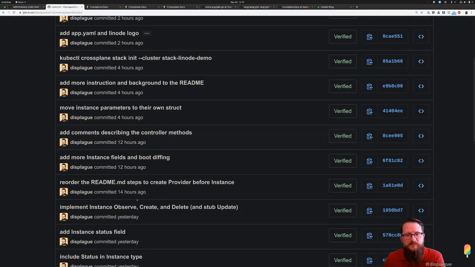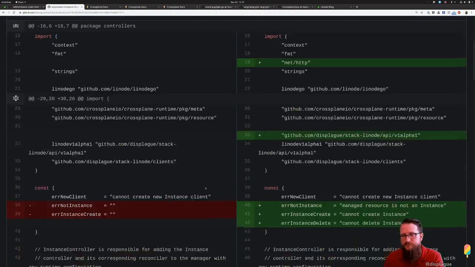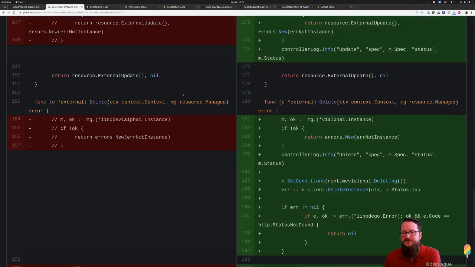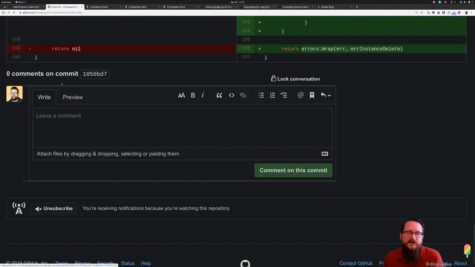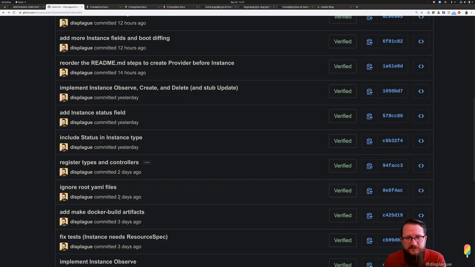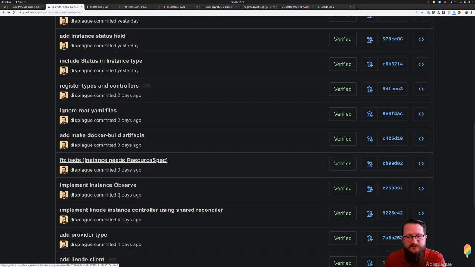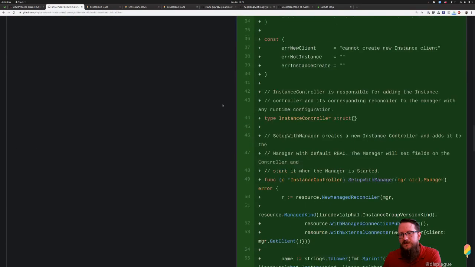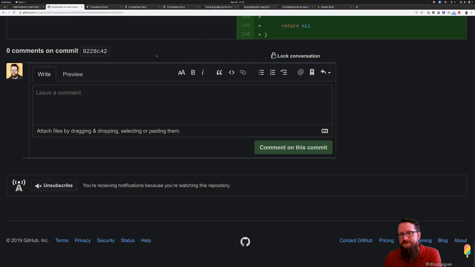And that project aims to get rid of that boilerplate. I don't know if this is the commit that introduced it, but no, it's not. So I'm pointing it the wrong direction. Register, implement instance control, shared reconcile here. Nope, not that one. It was a previous commit.